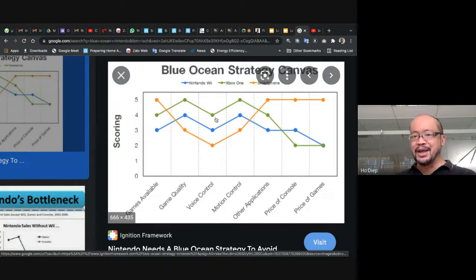Voice control, the Xbox does have voice control as well as motion control. They are quite good as well. Other applications, they have fewer choices compared to smartphones. Price is going to be very bad because it's going to be very expensive compared to smartphones. And the price of the game is going to be a lot more expensive compared to smartphones.